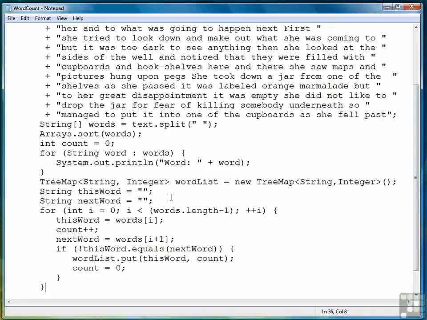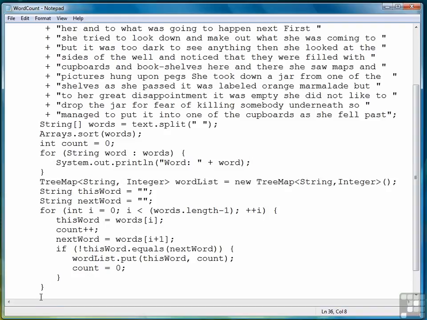What's going to happen here is we're going to be comparing the current word and the next word, the word that comes after the current word. If they're not the same, then we put thisWord and the number of times it appears in our TreeMap object wordList and set the count back to 0. Otherwise, go back up to the top of the loop and start over again.